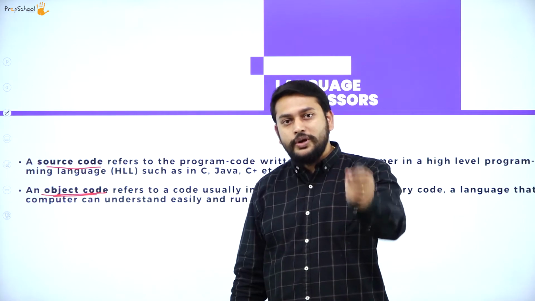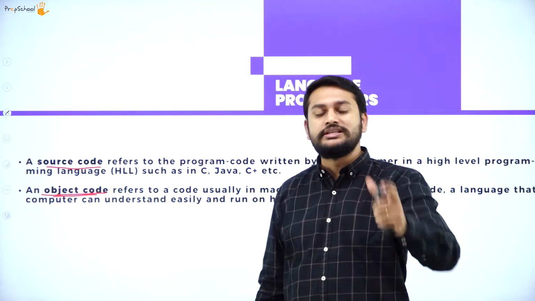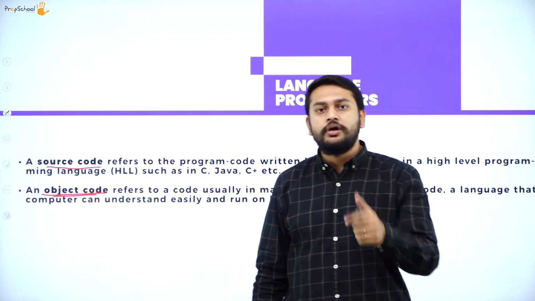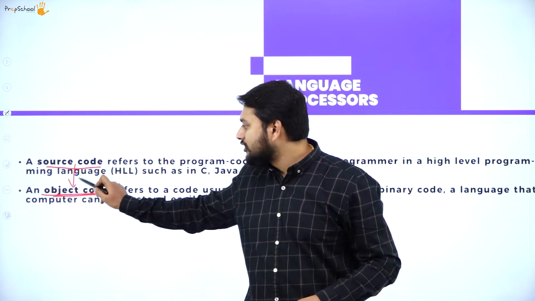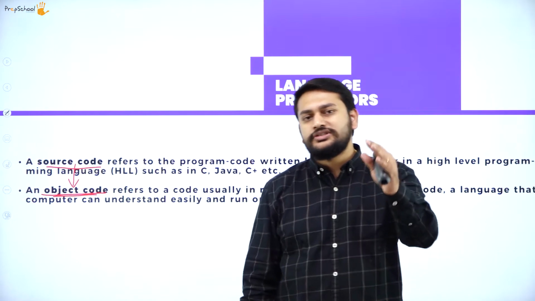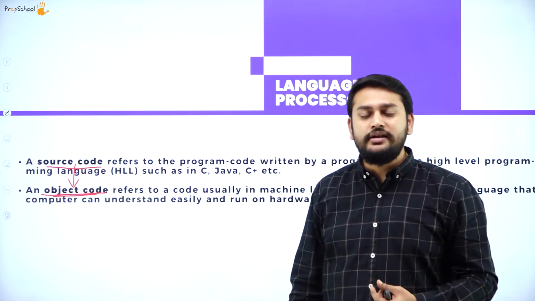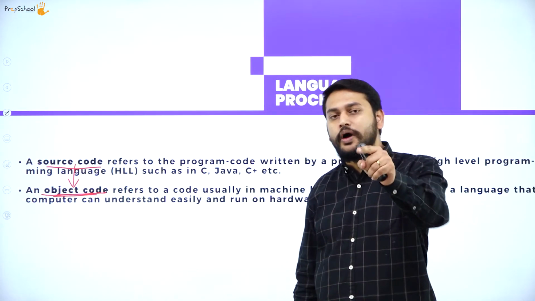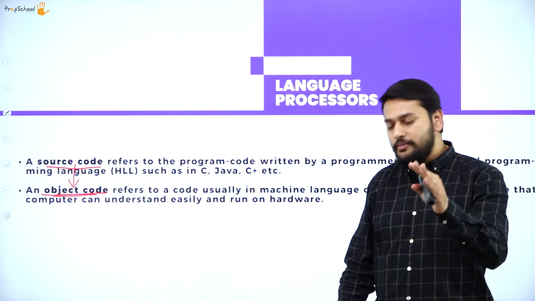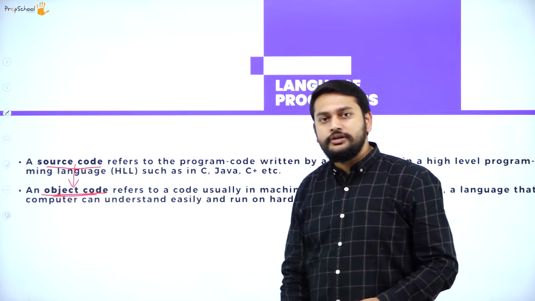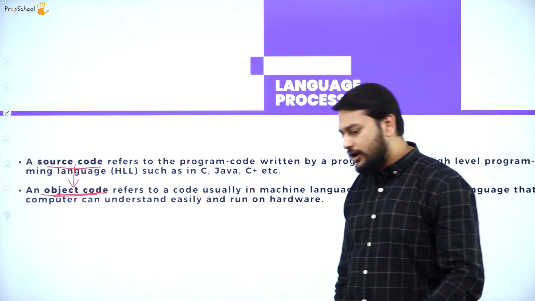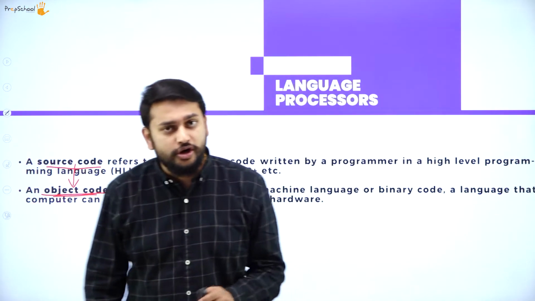The code which the machine will be able to understand, that's what I will call the object code. So I have the source code. I need to convert that source code into object code, because the computer will not understand the high level language in which you have written. That's very important. So please remember this topic before I move on to the next slide. All right, you all understood what is source code and what is object code.